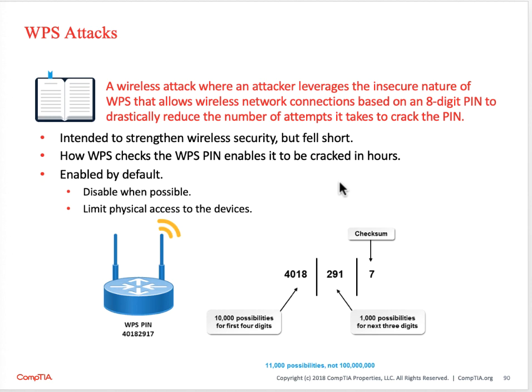The WPS feature is on by default in most systems, so you should be disabling that to prevent any security breach. However, some devices aren't going to allow it to be disabled. In that case, make sure that people can't actually access the button, at least. WPS is the button on your router sometimes. Some devices will say press this button within 5 minutes. That is WPS.